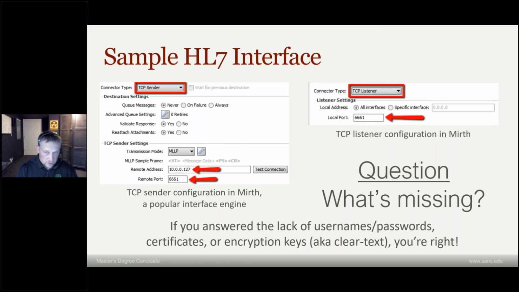Well, first of all, HL7 doesn't bother with those usernames and passwords like those other quote unquote insecure protocols. In addition, there's a good chance that the device or the server with an open FTP or Telnet doesn't transmit some of the most sensitive data on the planet as HL7 does.